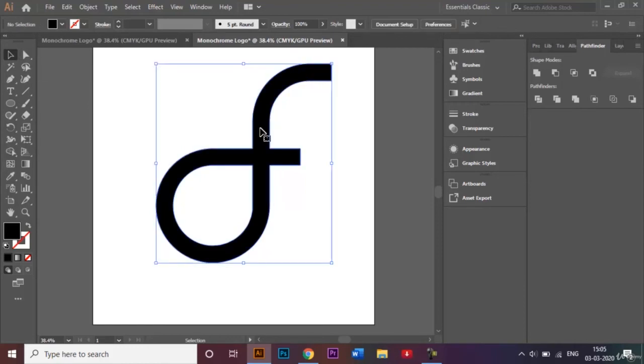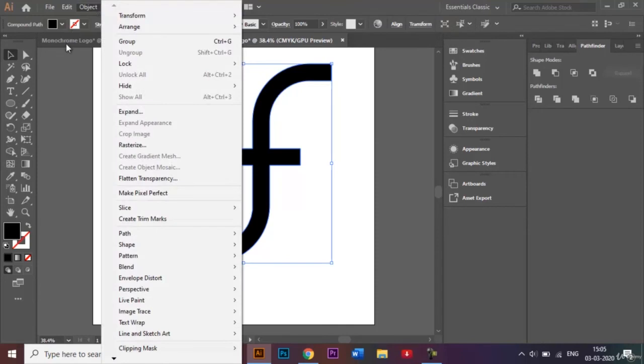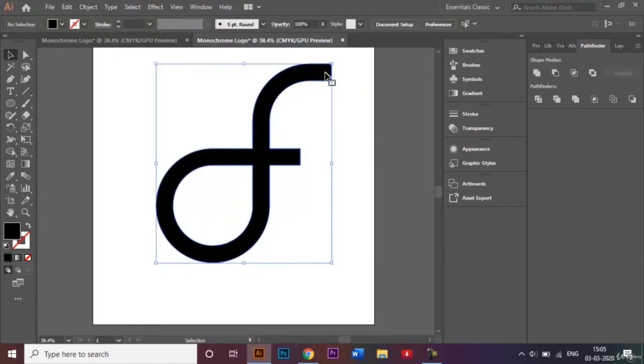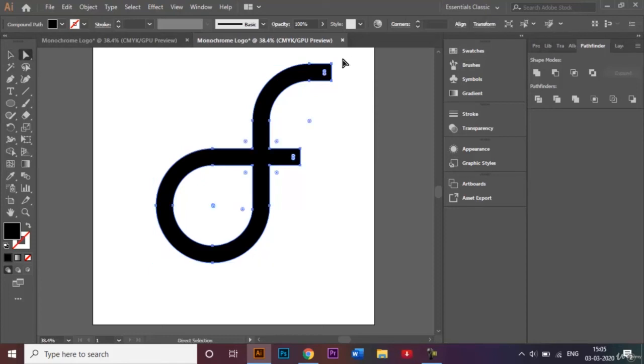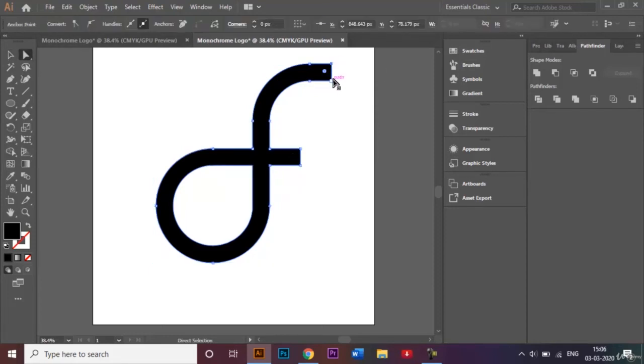I'll select this again, go to Object, no wait. So once that's done, the only thing that's left to do is that I'll be selecting this anchor point, these two anchor points, no, just the top anchor points of these two, and nudging them a little forward like that.